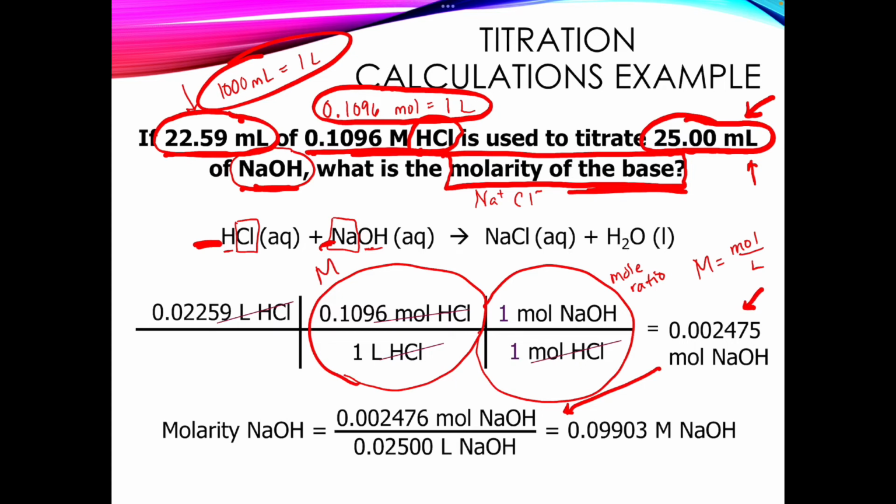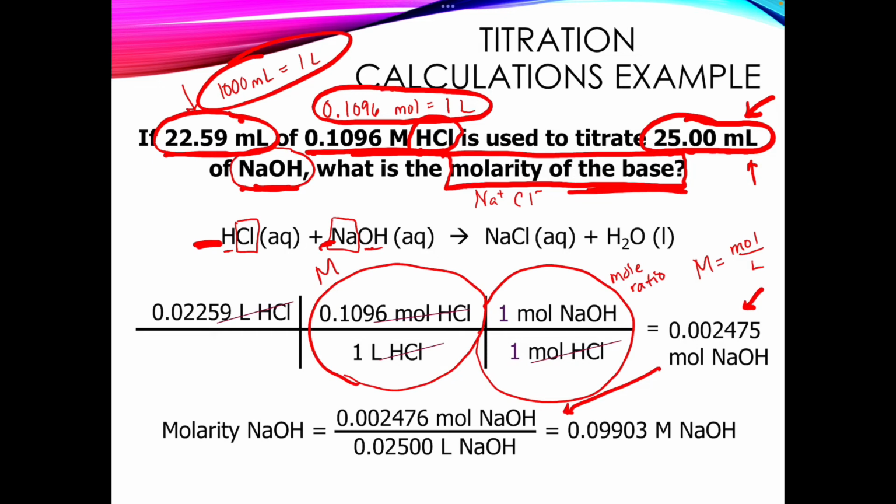Okay, so our molarity now is going to be moles divided by liters, and that will get us the molarity of our base. Okay, so to recap, first thing we needed to do is write out the chemical equation. This is a reaction, right? An acid-base neutralization reaction. So anytime we have a reaction, we need to write it out. So we had our hydrochloric acid reacting with sodium hydroxide to give us salt and water. Once we have that written out, then we can do the train track. So we're always going to start with a volume because we cannot start with a molarity. Molarities are conversion factors. You cannot start train tracks with them.